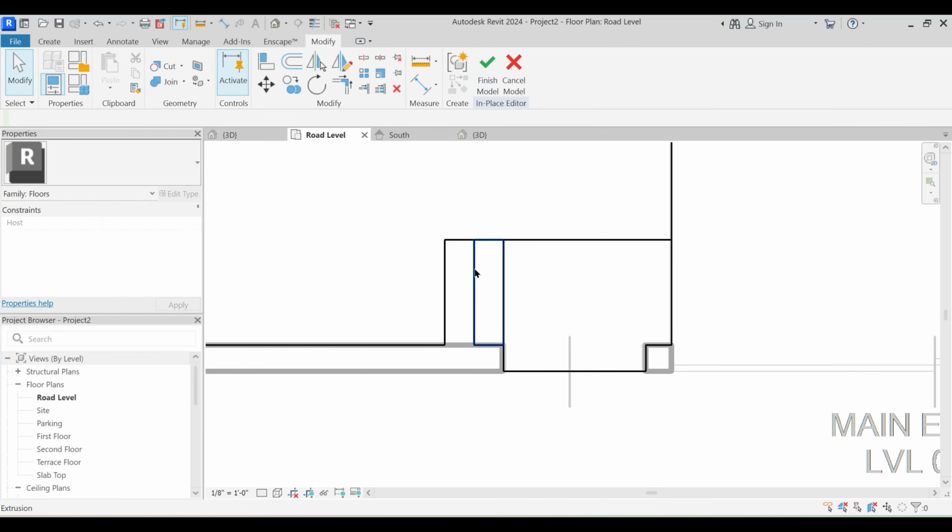So road level, and now with this selected, edit the sketch and just snap it to the required lines and just finish. Okay, and just get rid of this particular railing, and let's go to 3D. Okay, and you have your ramp going from this to plinth level. Okay, and just select this particular thing and edit type and material, ramp material. Just click this box, and that too is already defined, ramp material. Okay, and just apply and OK, fine. Yeah, so see, you have your ramp going from 0 to 2 feet. So that is how we have created the plinth.